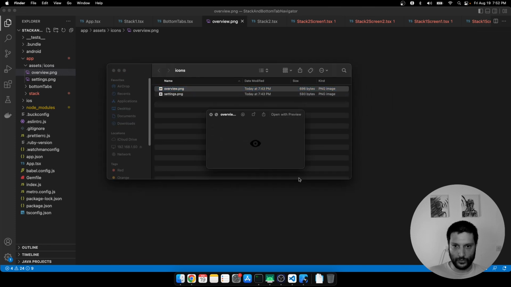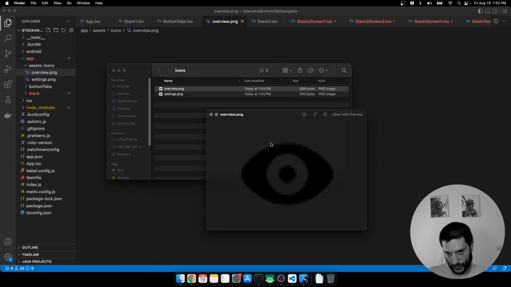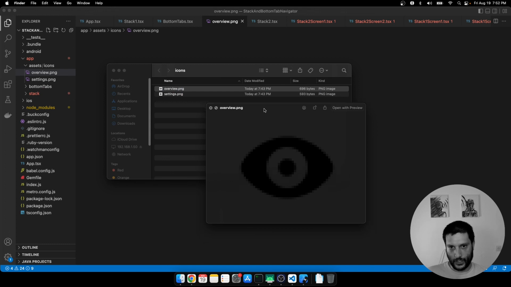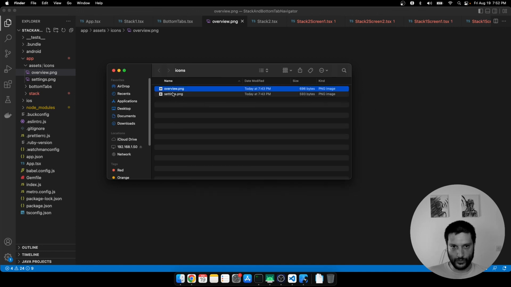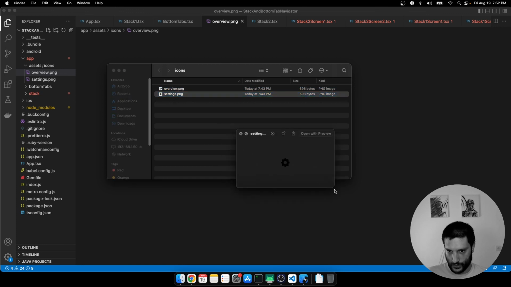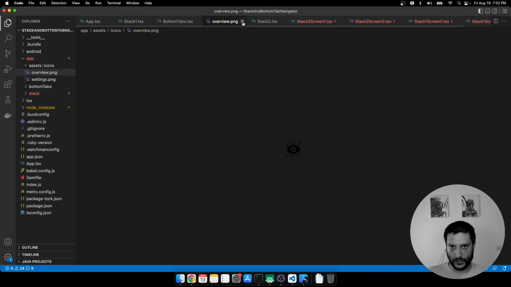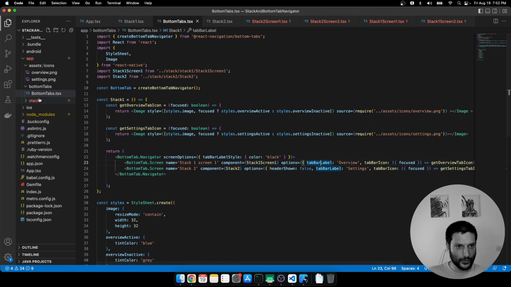So now if you take a look, this is an image which is a black one, and then there's no background, right? So what happens is that the tint color will color that part, so then you can reuse it, and the same happens here. So the settings is also, oh, it took some time to open, that's fine. But yeah, the settings is the same.